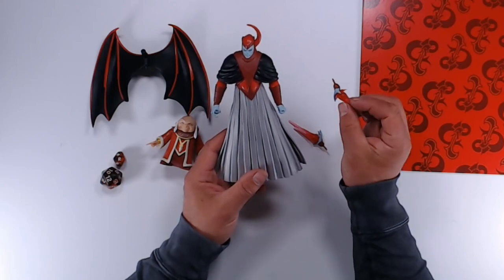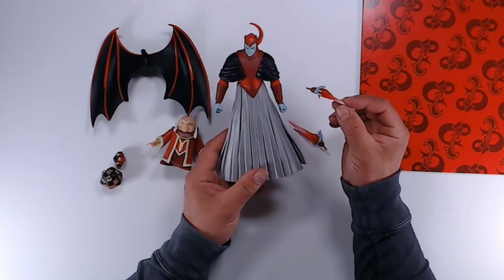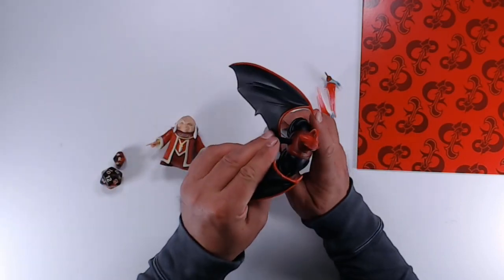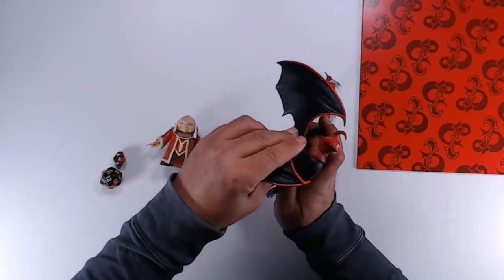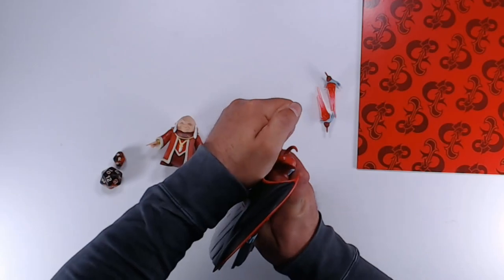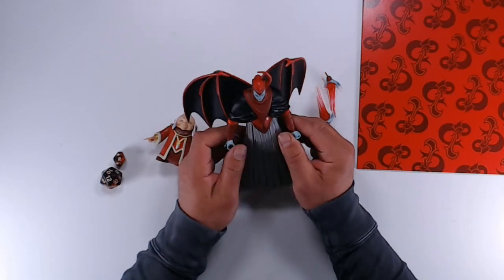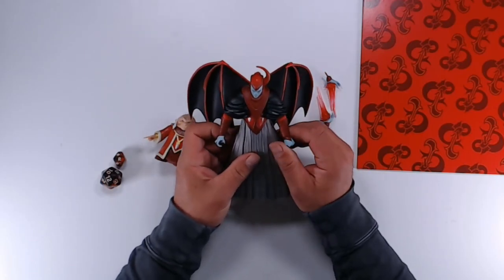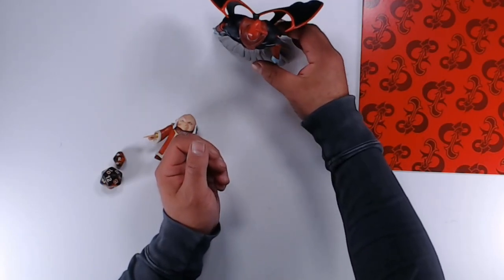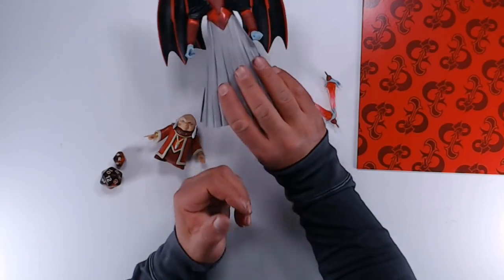He does come with extra hands, and he has his power coming out of the hand, so that's kind of cool. You can display him with that. He also comes with wings that go into his back somehow. It's not very easy, but I like that it's deep into his back, so there's no chance of it falling out. That's a plus. Overall, it's just an okay figure. You're just going to display him in the background. He looks kind of menacing. I feel like they could have done better with that, but it is what it is.